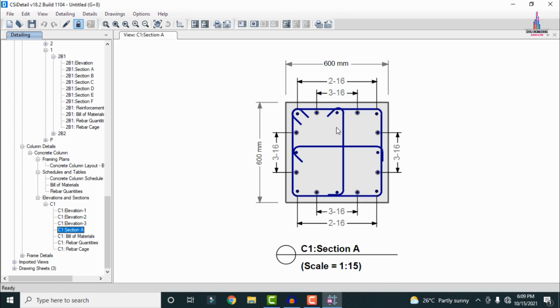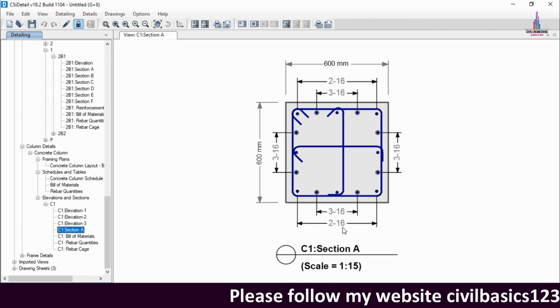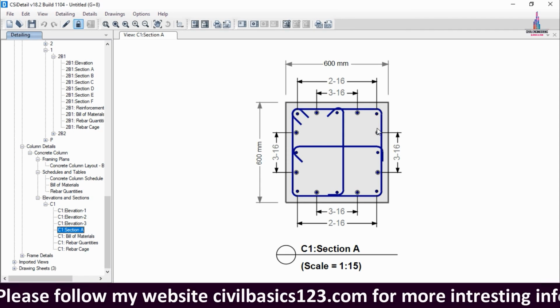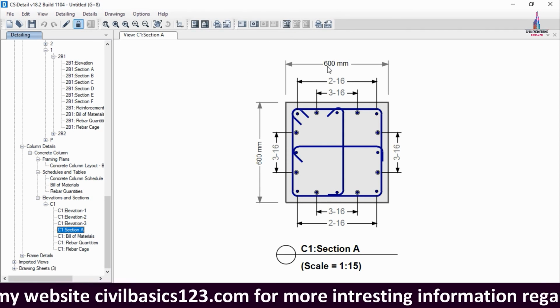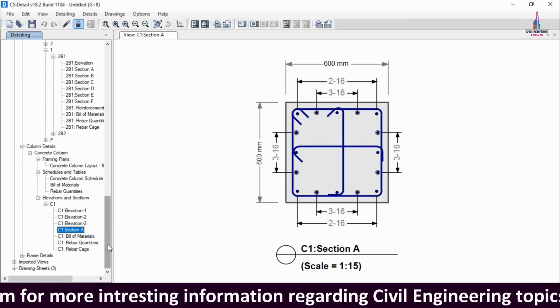Now we can see for this respective building section, which consists of a 600 cross 600 section, it requires approximately 5 bars of 16 mm diameter for the corner section. Again it will require 2 bars of 16 mm diameter. For the respective section it requires 5 bars in each section for the column, which consists of a 600 mm cross 600 mm section under consideration of the high seismic zone.